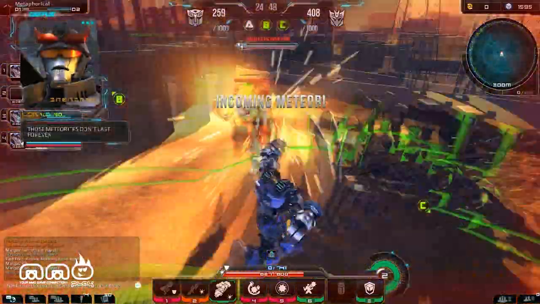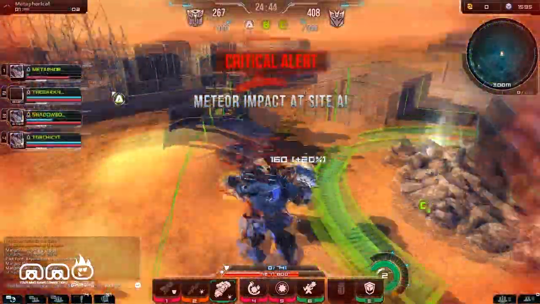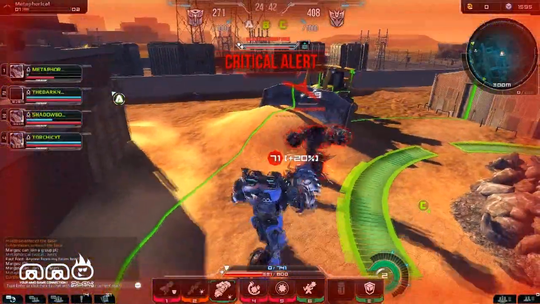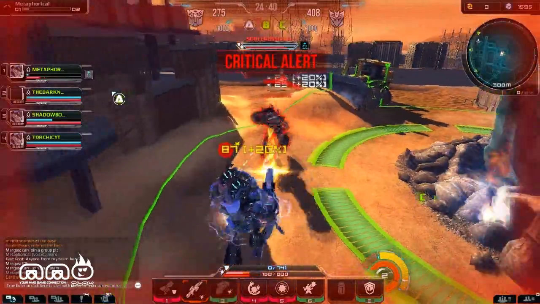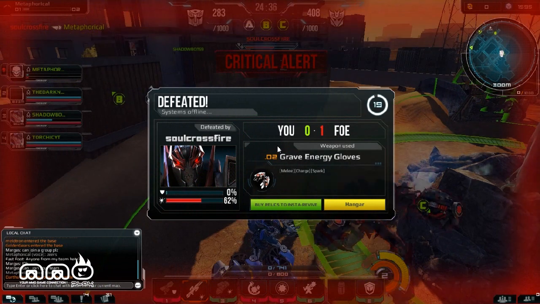I think this is the guy that we boxed previously, so that's all right. We're gonna get some revenge and see if we can take him down before he takes us down. He's doing quite a bit of damage, so I'm gonna back up and start using my gun a little bit more. And he killed us.